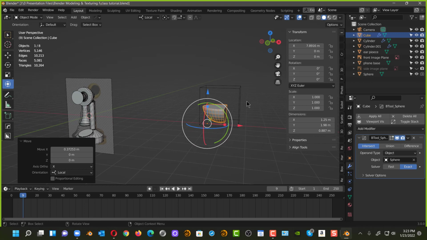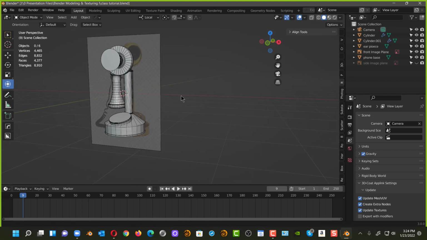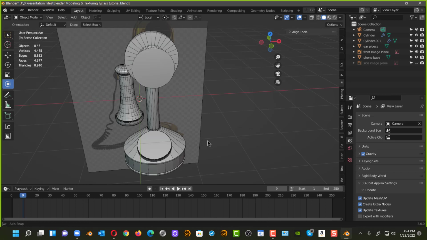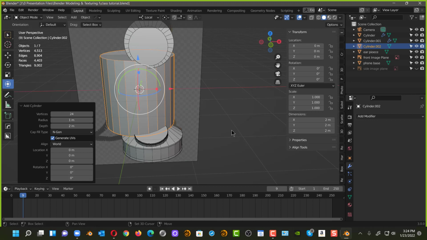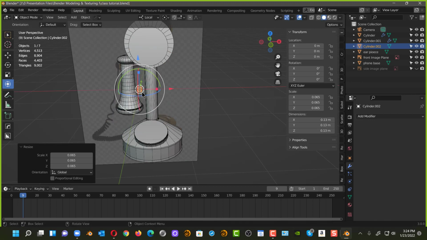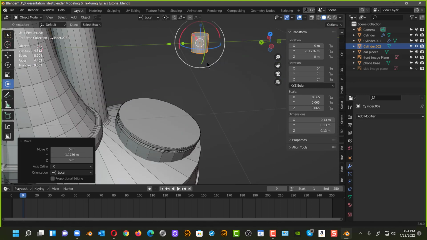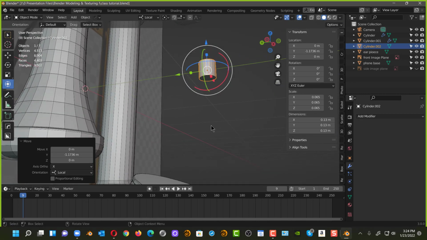Okay, so I'm going to select both of these and hit the delete key and get rid of it. I'm done playing with it. All right, so now we're going to do a ring. I have to make something here. I'm going to go Command A, mesh, grab my cylinder, and make a ring. So I'm going to press S, make it really small like that. I'm not going to do all these rings. I'm just going to do a couple of them. Okay, bring it down.